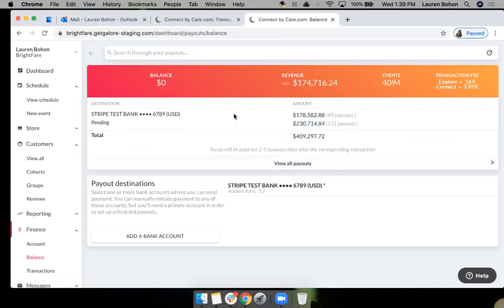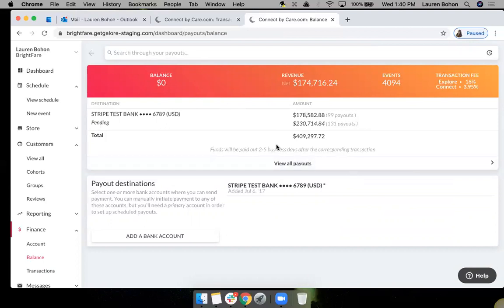Keep in mind, again, this is a fake account. We have random stuff going on in here, so this is not necessarily what I would be basing what your account will look like off of. Right. It's supposed to just give you a general idea. This is all fake funds. We don't actually have a bank account, so I'm guessing that's why 131 payouts are pending, because we don't have a place for this to go. Right. I guess I'm just curious about the terminology. Well, this is pending to your bank, right? It's being sent there. Okay.